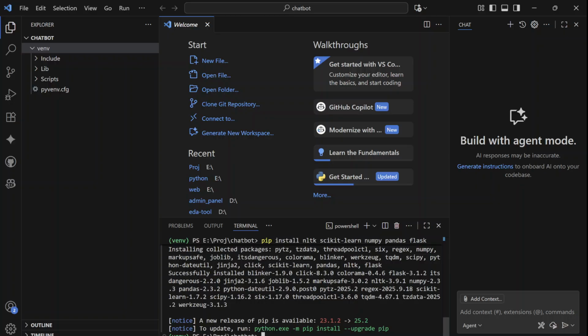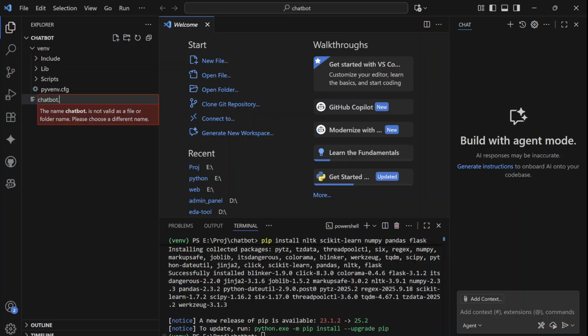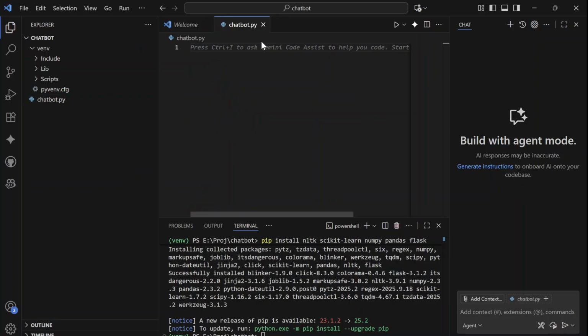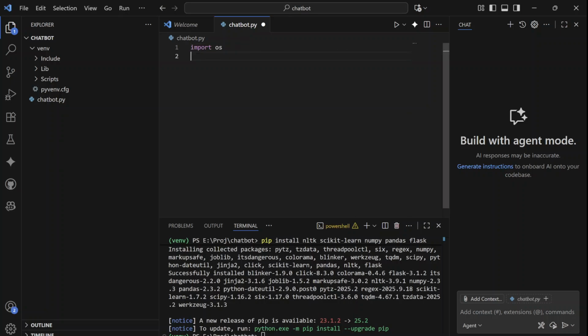Now we are going to start with our program. So under chatbot, we are going to create one file called chatbot.py. So in this, we are starting by importing os, then import ssl, import nltk.